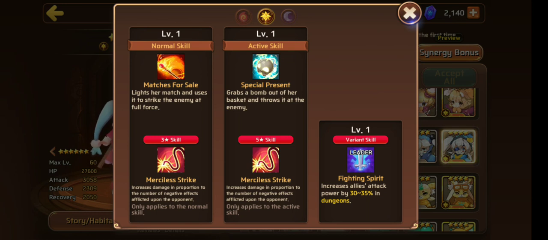But at least upon release, it gave a 20% attack boost for every debuff that the opponent has, and it capped at 200%. So you can get to pretty high amounts of damage increase there. But I should also point out that Merciless Strike is a very niche skill. It's very limiting on where you can use it.